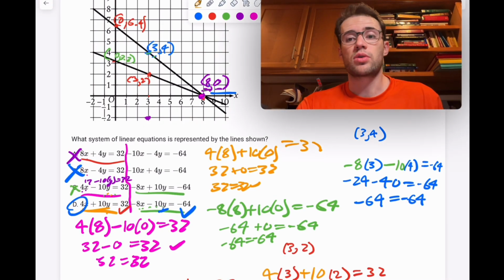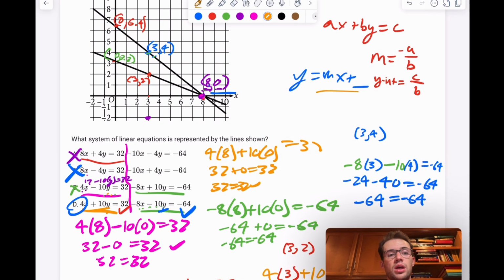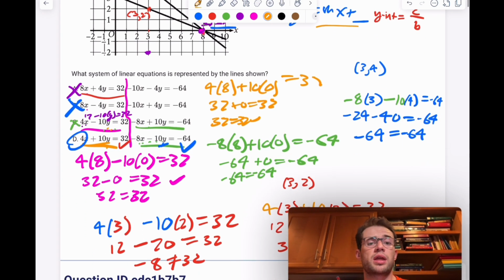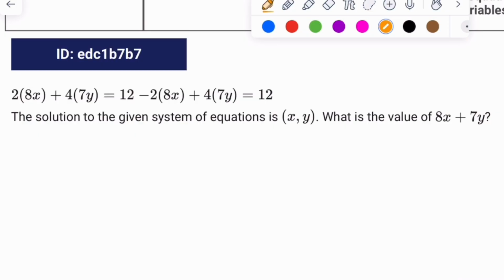Again, you could have also converted this equation into slope-intercept form and then used that to find what the y-intercepts would be. That would be probably equally fast, potentially even faster if you're more experienced with doing that. You could also just plug in 0 for x, plug in 0 for y, and find all of the y-intercepts and x-intercepts for the equations like that. So there's a lot of ways you can do this. I just showed one way that you can do it algebraically, plugging in points. All right, next one. We've got this system of equations here.